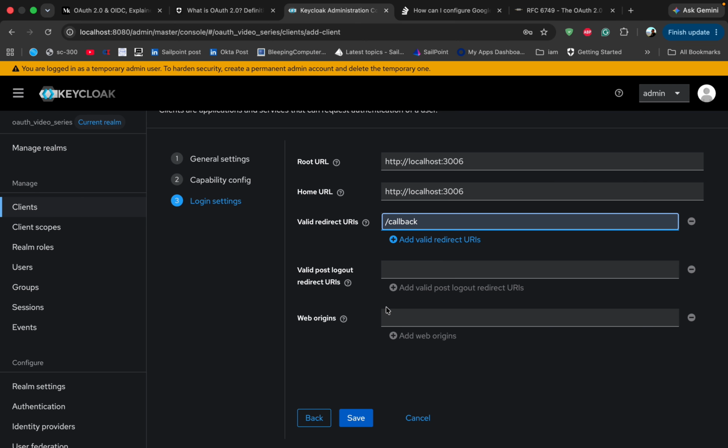I'm just using Postman, so I can skip this. Maybe I'll get back to it when I create an Entra application and show those flows.